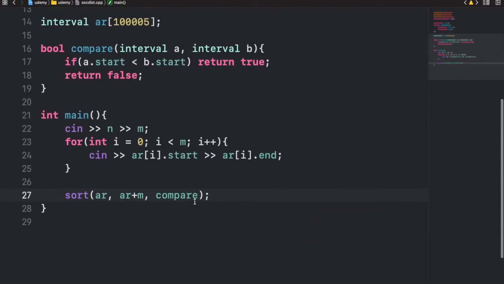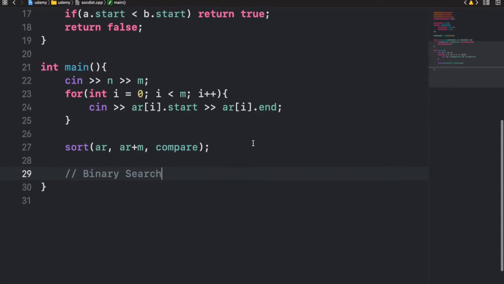Okay, so now that we've done the sorting, the next thing we're going to do is write the basic code for the binary search. And so we're just going to write the general implementation code. And so we're going to have two variables, one variable for the lower boundary of the array and one variable for the upper boundary of the array we're binary searching on. And so initially, the lower boundary is going to be at index 0, and the upper boundary is going to be at 10 to the power of 18. Because remember, that's a constraint for D. D can be up to 10 to the power of 18 based on the constraints given for the intervals in the problem.